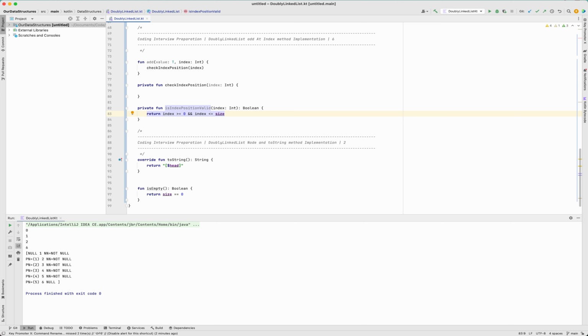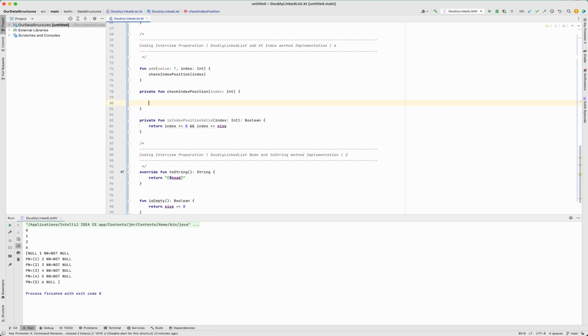You can write it how you want, but for me, this is my boundary: 0 and size. My index should be in between, either the start of the linked list, which is 0, or the end plus 1. Basically, if I have 5 nodes and the index is 5, my nodes are at indexes 0, 1, 2, 3, 4, because index starts from 0. So 5 is equal to 5, yes, it means I'm going to add at the last. But if it's 7 or -1, it means it's wrong.